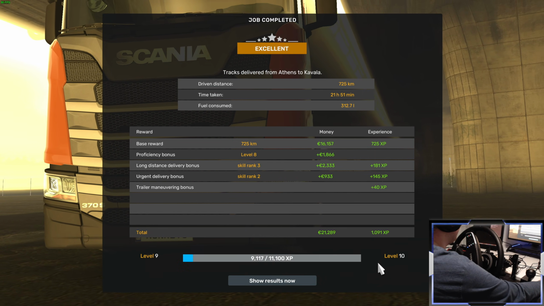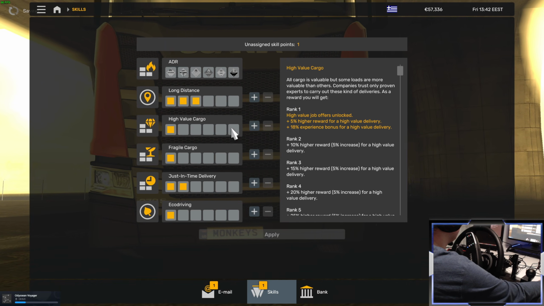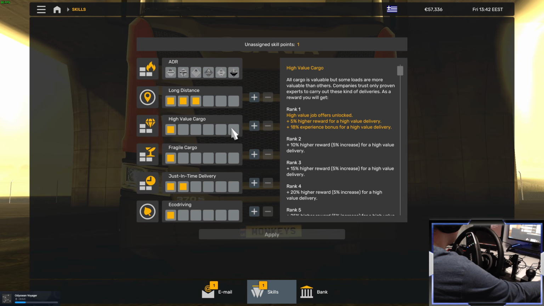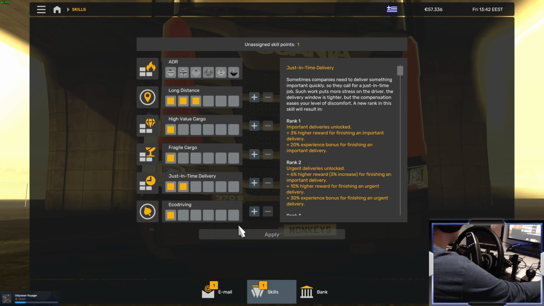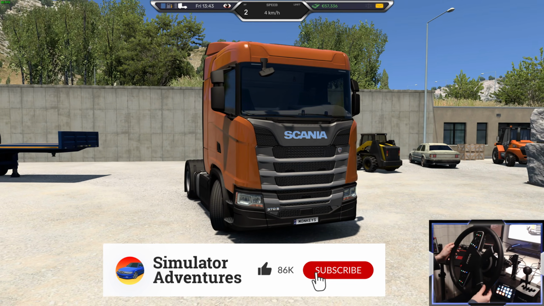But there you go. I think I'm going to level up to level 9. Let's just do the XP skills thing. I think we're going to go... Ooh, let's go eco-driving. Save a bit of fuel, sure. Well, there you go. The Greece DLC for ETS2.